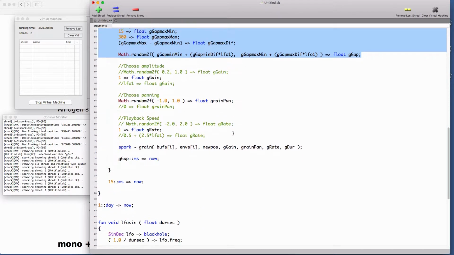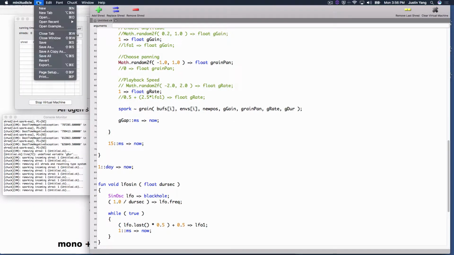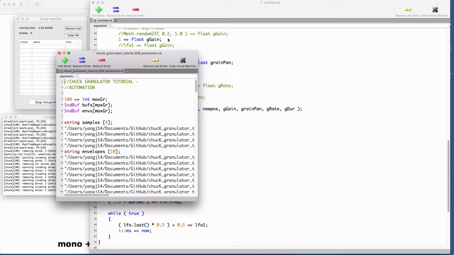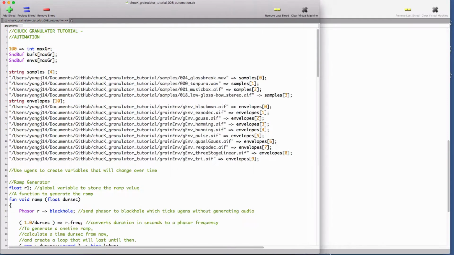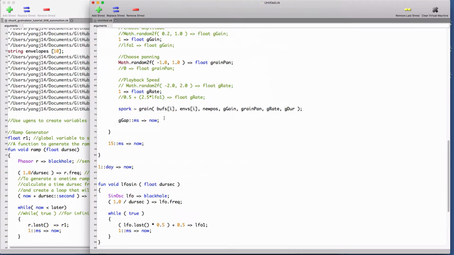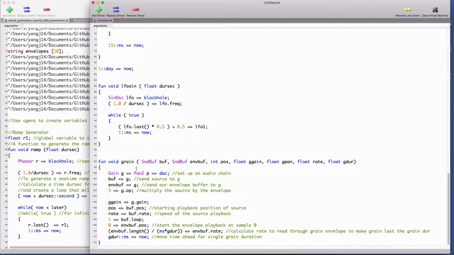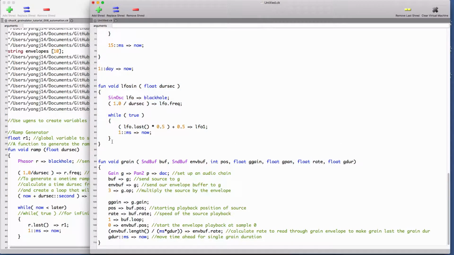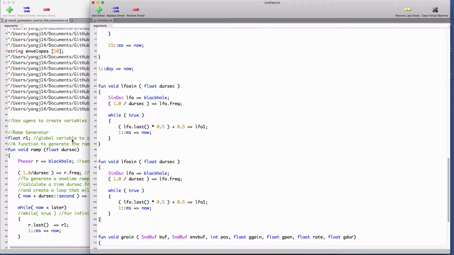Okay, so the final part of this is now to make one that is a fixed ramp that'll only ramp once and then stop. Okay, so let's do a ramp generator here, and we're going to do something very similar. So we'll just copy that function. It's similar enough, and we'll just add a couple things.